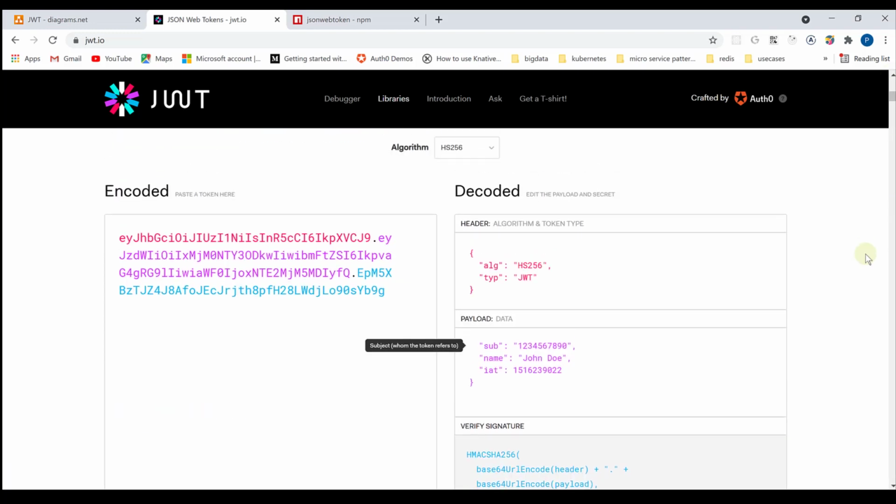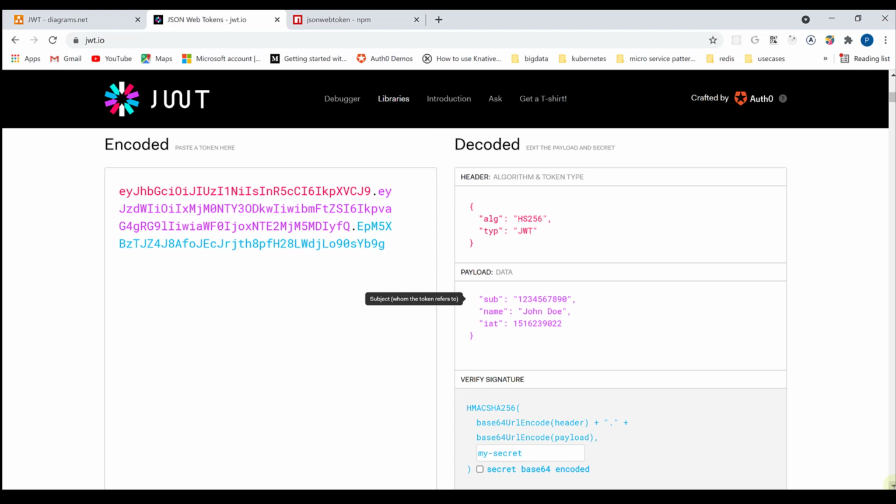Right now it is showing the encoded signature on the left side. If I change the payload to, let's say, Jane Doe, you see that the token itself changes in terms of the payload as well as the associated signature. If I go back to John, you see that the header remains the same, encapsulating the algorithm and the type.